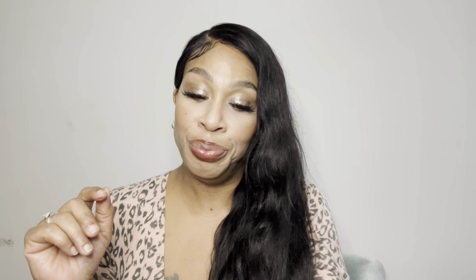This one is called Sorcery. I also want to get the Cinnabar one, I think that's the name. I have that Cinnabar lipstick, and I also have the Cinnabar lip gloss, and it's right here. It just happens to be right here looking at me. This is Lisa Eldridge lip gloss Cinnabar. I love it. I need to touch up my lip gloss now. Pardon me. This is the Clarins in Chocolate 09. This is one of my favorite lip glosses to ever exist.